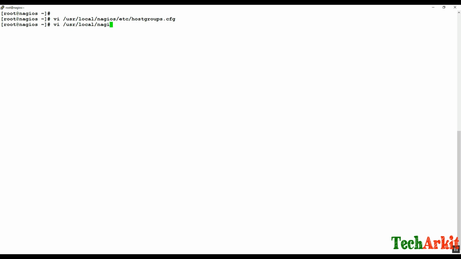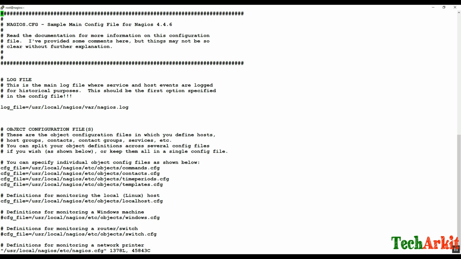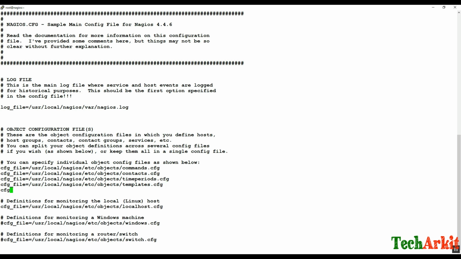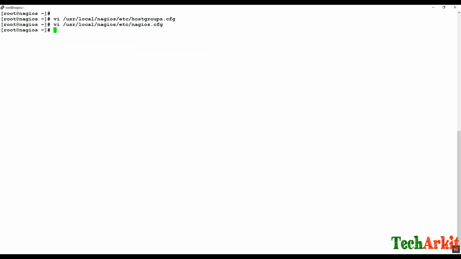Oh, sorry, we have to add this to the nagios.cfg file, otherwise it won't take it as a configuration file. Okay, so you come down here and define the cfg_file equal to the file path. Now save this configuration file and verify nagios.